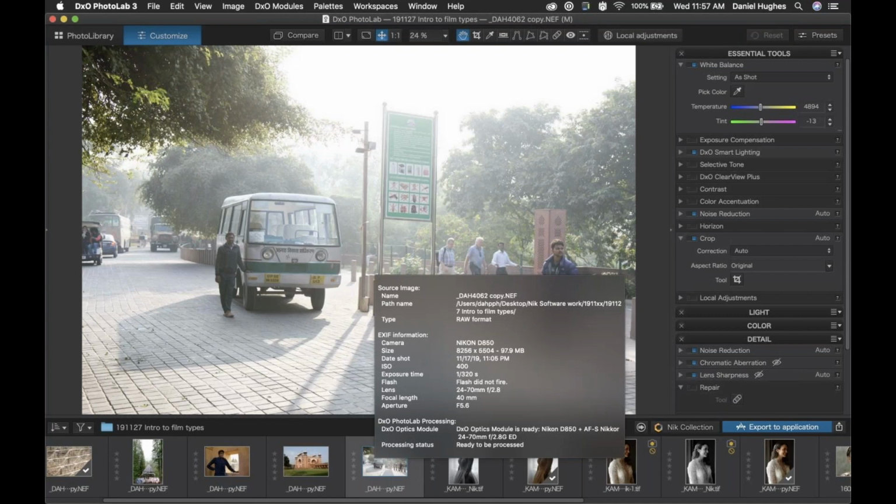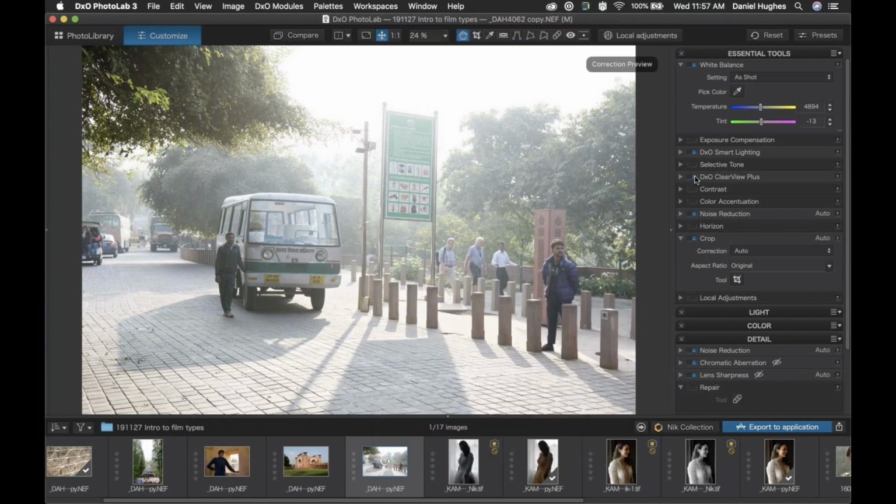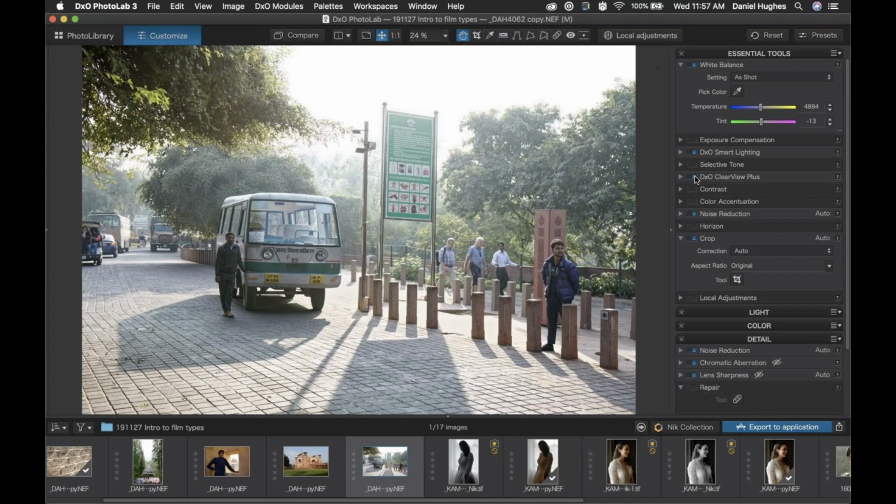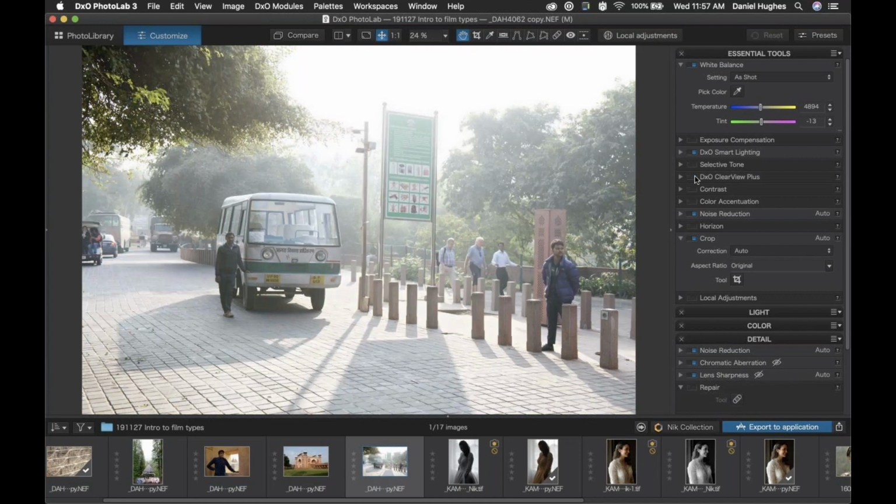Depending upon what you do, let's say you turn on the clear view, and then I use the Fomapan 100 Classic, I'm going to get a totally different result than if I didn't turn it on, right? And in this case, I really love what's happening with the atmosphere of the image and the timing and the gesture of everything that's going on in the photo. And so I want to emphasize that using my film type.